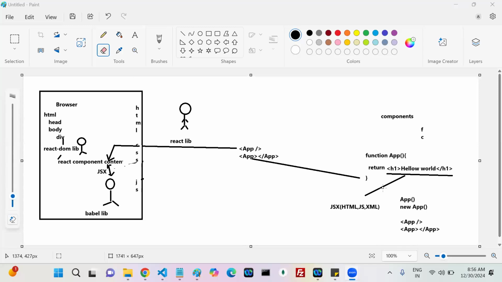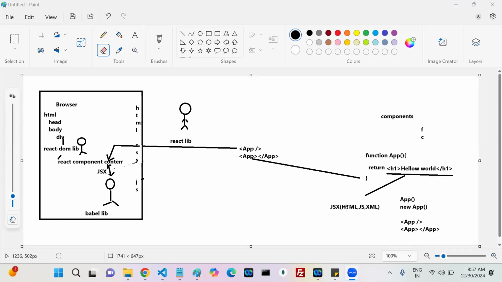Does my browser by default recognize this particular JavaScript function or React component? No. So who can help my browser to recognize this like a component? My React library or not? My component is used for what? To prepare some templates. For that, I'm going to write some code. Whatever code you write to prepare the templates inside the component, we call it what? JSX. JSX stands for JavaScript and XML. It's a combination of HTML, JavaScript, and XML.